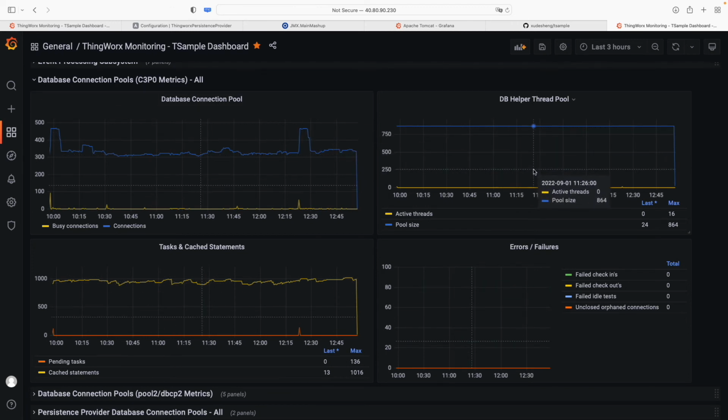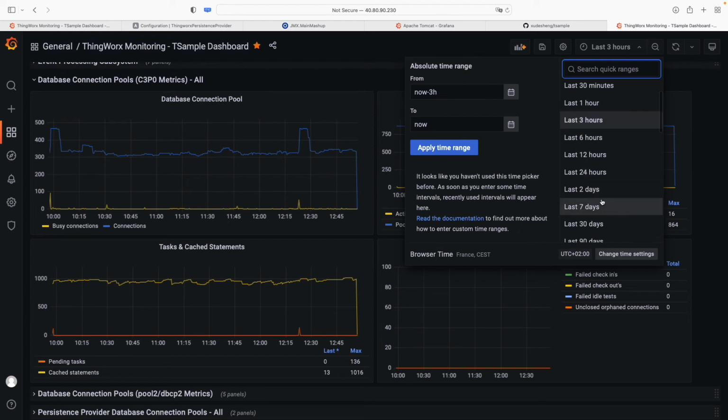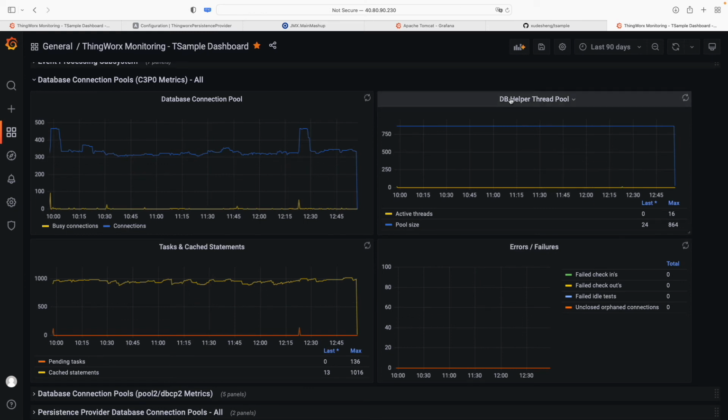So here we see no errors. Frankly, everything is fine here because this is a really big database. But if we go back a little bit further, let's go for 3 months. Maybe that was a bad idea. Because of how the summing is going on here, these queries right now are what I was referring to as not very optimal, because it's not doing the time windowing in the same fashion that you would normally do to make such a query effective, because I need to sum them together appropriately to get the cumulative value.